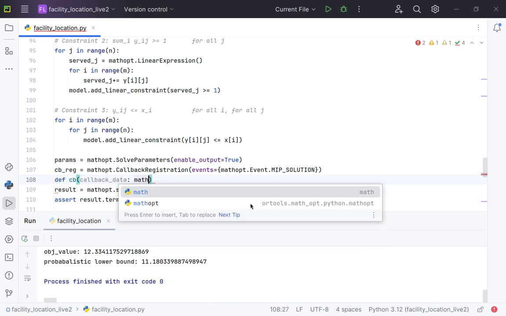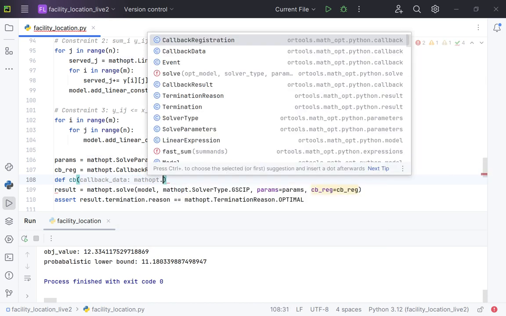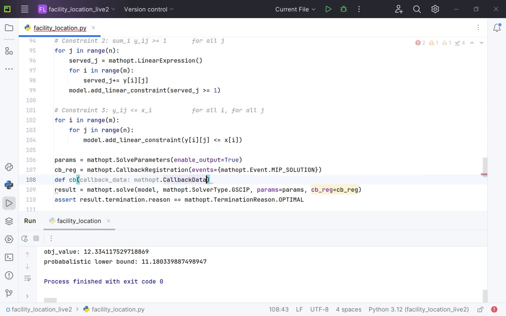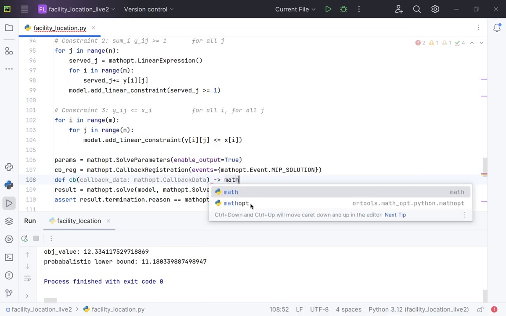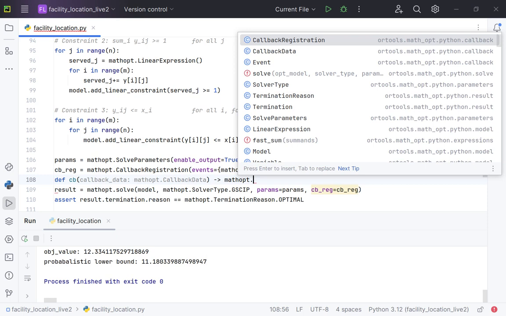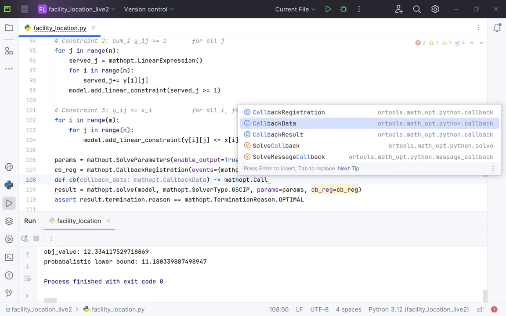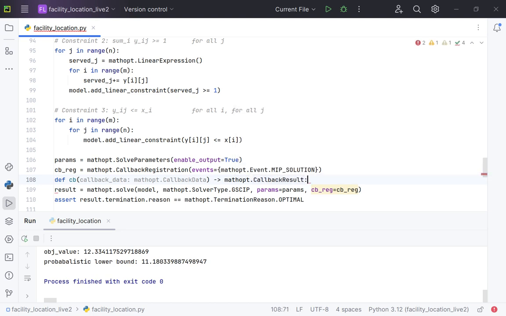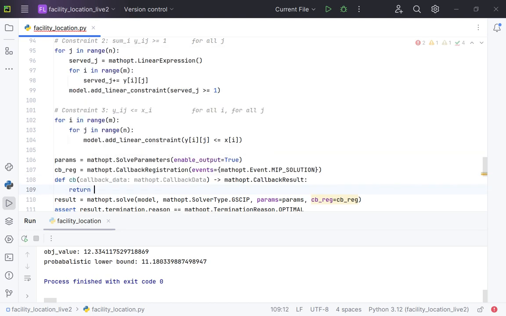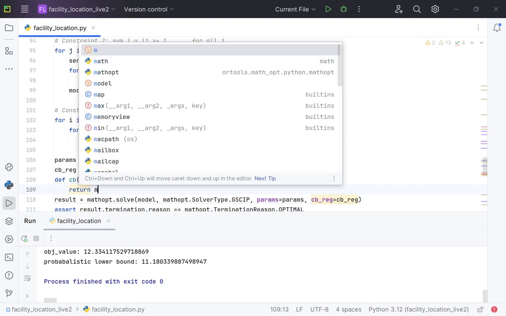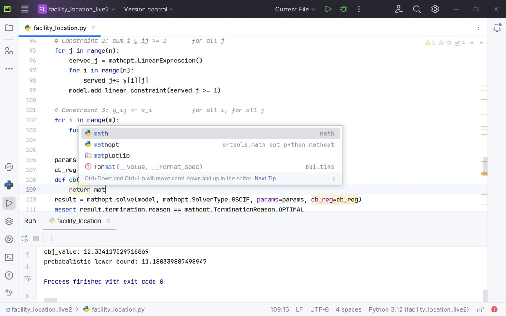I'll add a type annotation here to make it a little bit easier to follow, because these types will be unfamiliar. And it returns callback result. Callback result will just be empty, because we don't need to do anything. You can do things like interrupt or add constraints dynamically, but we don't need to do any of that. We're just going to update our plot.